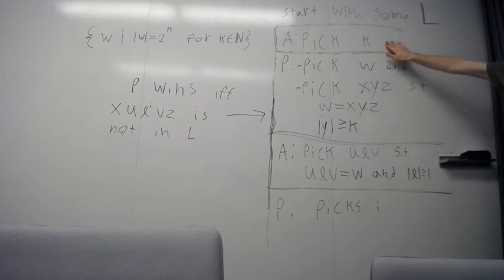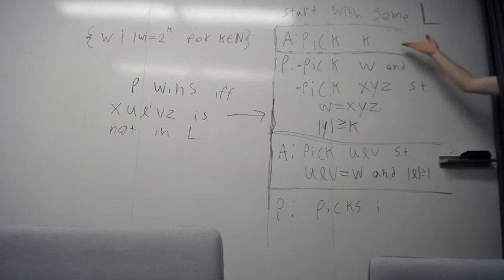So what is pick K? If he's trying to build a machine, what is K representative of? Why does he have to pick a K? What part of building the machine is this? The number of states. Yeah, that's exactly it. It's finite. The DFA he has to build is finite, so it's got to have some size. But we're going to assume we don't know what he picks, because he's going to pick whatever is best for him. So we don't know what he picks, but we're going to have a strategy that no matter what he picks, shows that his DFA fails.